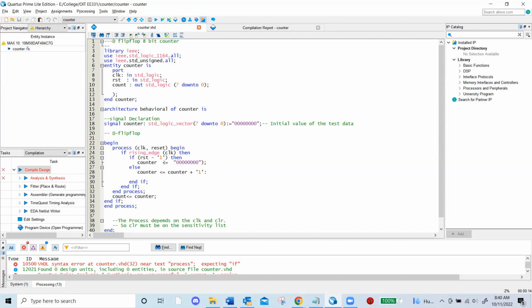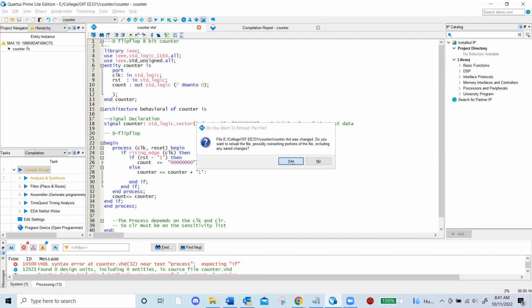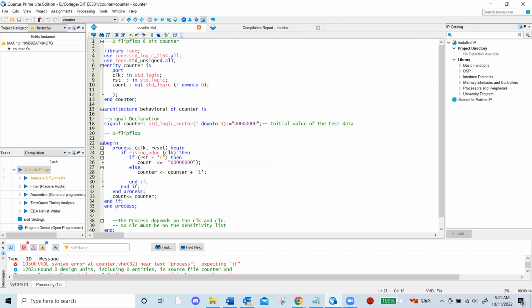Yes, the last assignment was reset independent because it was asynchronous. Now this is synchronous. So clock reset is based on clock. So I don't put it in the process. I see. Please remove reset from the process.